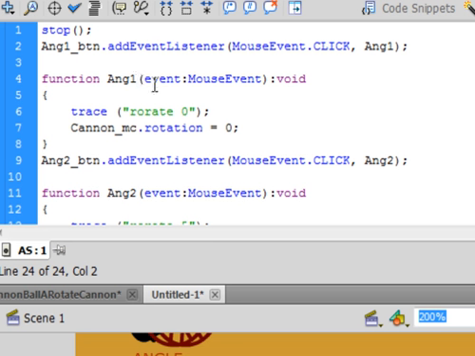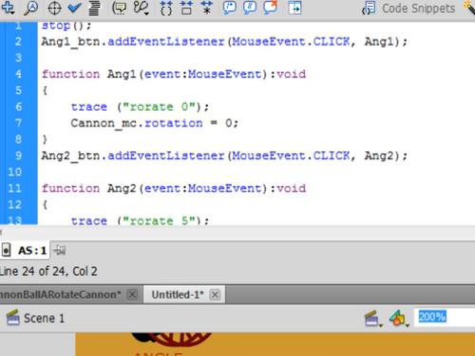Open bracket, event, EVENT, small letters, turns blue, colon. MouseEvent, you can just copy that and paste it in here. Close bracket, colon again, void, VOID, that turns the same color as function. And we're doing two things inside of this particular function. I only want you to go to this point for now. So there's an open curly bracket. That's the function we're calling up.